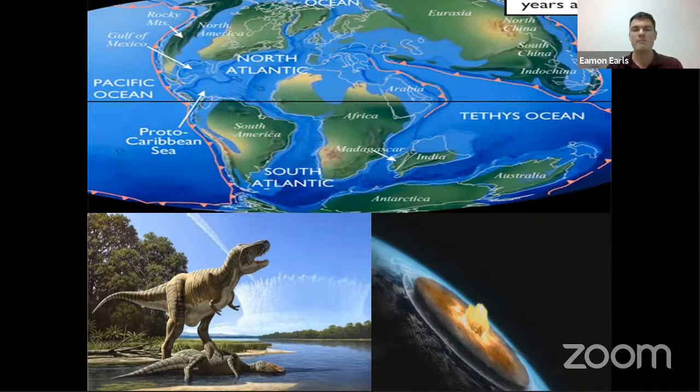But as you can see, many of the areas that are rich in oil today were covered by shallow seas at this point in time. Note Venezuela, the central part of the US, like Texas, North Dakota, and then up into Alberta in Canada, most of the Middle East, North Africa, and parts of southern Russia were all covered by shallow seas at this point in time, forming much of the oil that we have today.